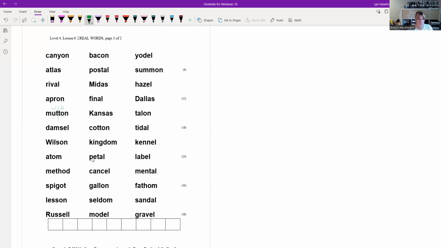Another word they might not know. Let's see, damsel maybe. So divide. We've got a short vowel, and we've got schwa because it's next to the L. Damsel instead of "dam-sell." We wouldn't say that. Atom. I really hear this as a short vowel, even though that's not. Atom. Okay, I guess I can hear it over there.